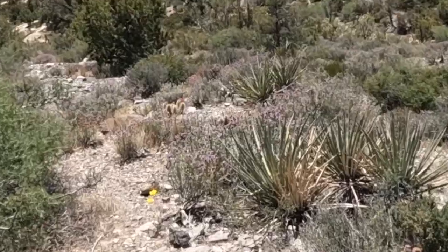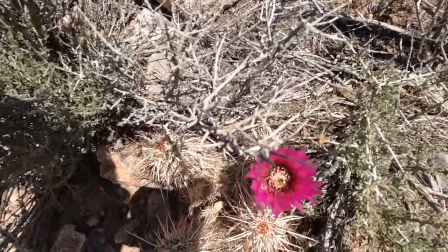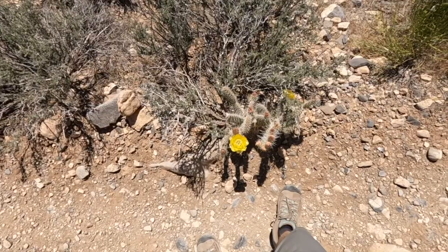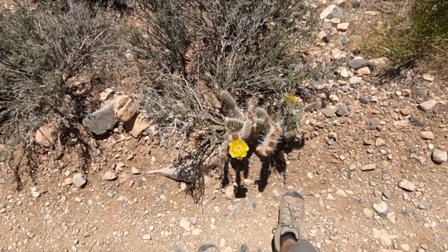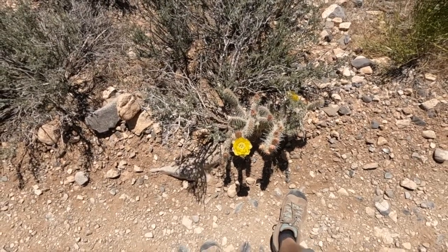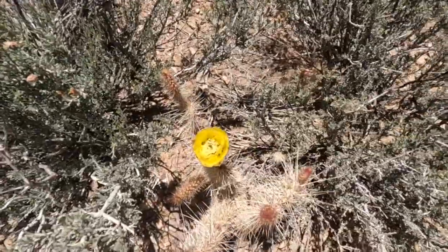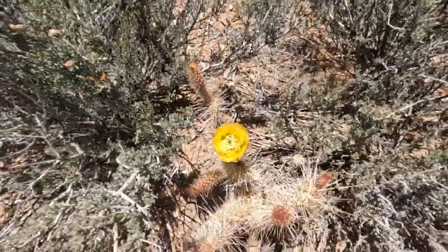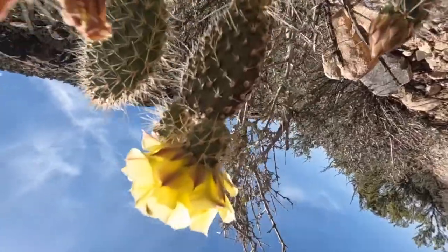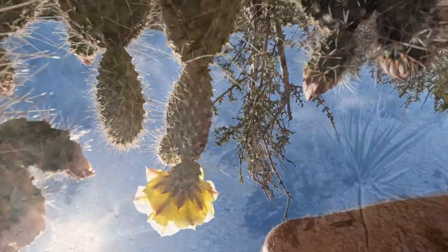On this hike, we saw many flowers. There were daisies, desert marigold, banana yucca, as well as flowering hedgehog and beaver-tail cacti. The yellow flowers of the beaver-tail cacti come out of pods that become a fruit commonly known as a prickly pear. After the flower falls off, the pod will continue to ripen and turn bright red. The fruit is quite sweet and delicious, but you need to take care as there are multiple small painful thorns, which I discovered when I attempted to harvest some in our backyard years ago.